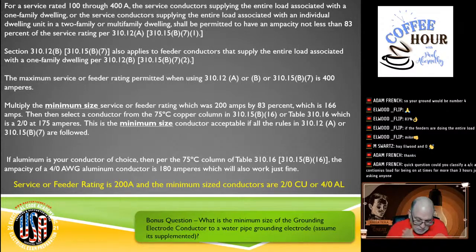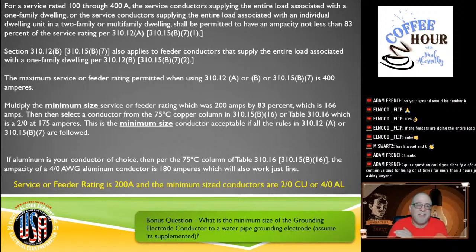Now, when it comes to sizing the grounded conductor, (D) tells us that the grounded conductor shall be permitted to be sized smaller than the ungrounded conductors. That's true. If I buy an SE cable, typically the grounded conductor is going to be smaller anyway. Now, I'm going to tell you a little tip. With SE cables, the grounded conductor typically is two sizes smaller than the ungrounded, already figured in. So if it's a 4/0 aluminum, then the grounded conductor is going to be no smaller than a 2/0 aluminum, because there's a 3/0 in there and it's two sizes smaller. That's in our standard UL 854 for SE cables.